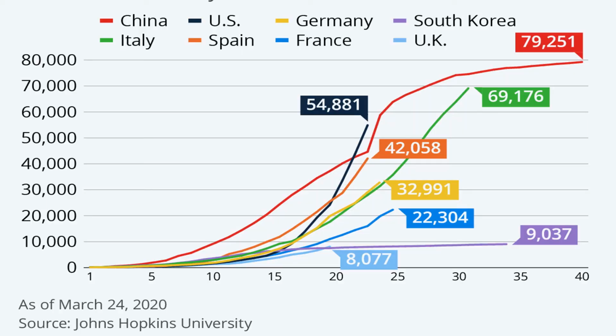So how are we doing, and where are we today? I'll let you judge our curve. The navy blue line in the middle of the screen is the US. The purple line at the bottom of the screen is South Korea. I'll let you judge the curve.